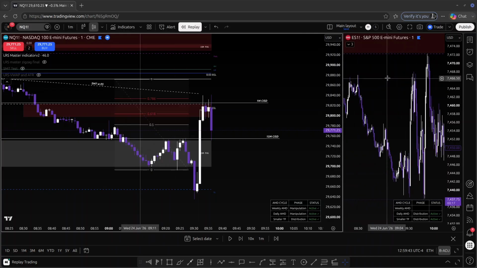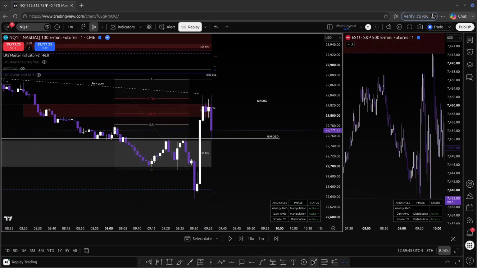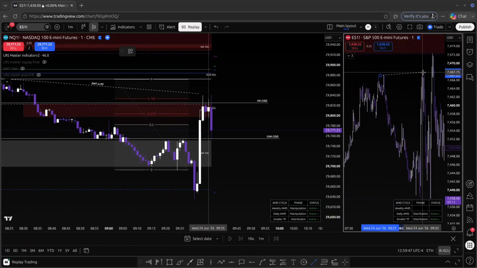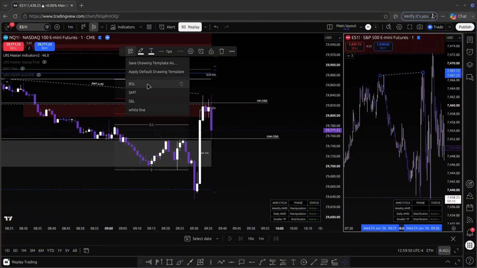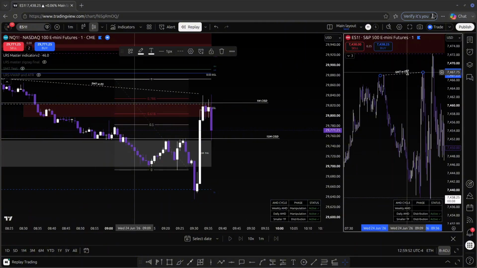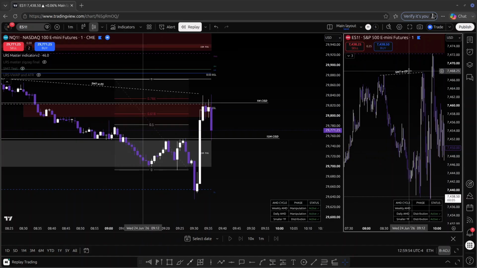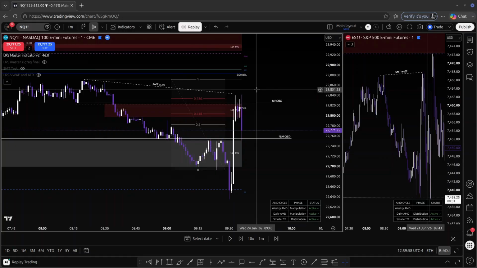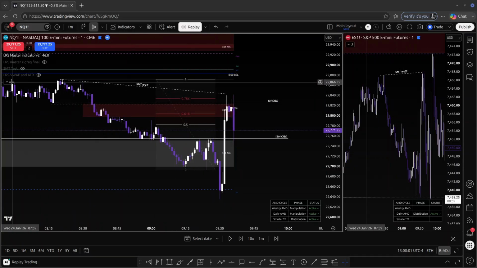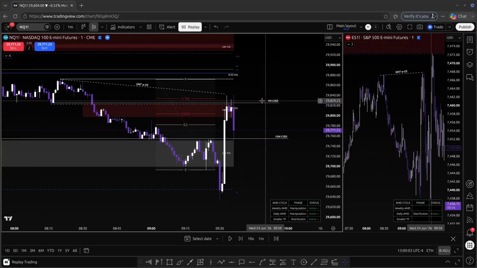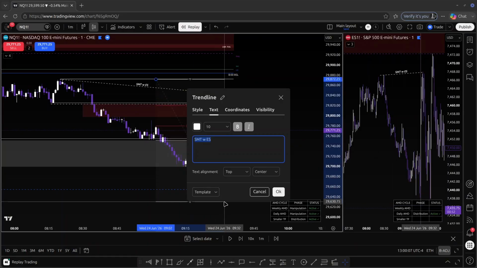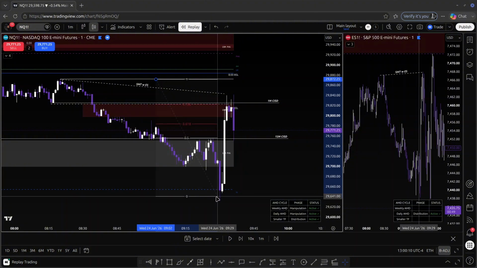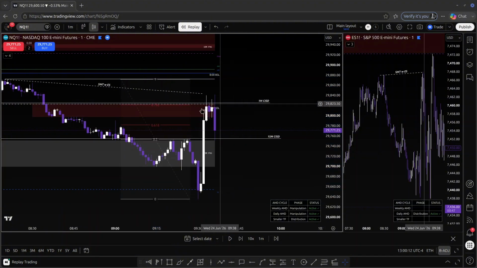Why? ES swept 8 o'clock buy side liquidity. S&T with ES, but it's with Nasdaq. I just have the presets like that. Nasdaq reaches back into a 1-minute change in the state of delivery. Golden pocket of equilibrium. I never reattached my equilibrium. Here you go. Golden pocket of equilibrium.